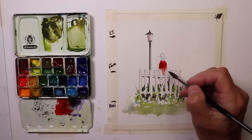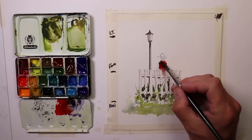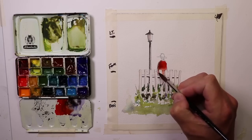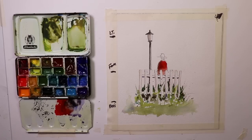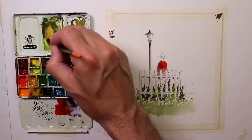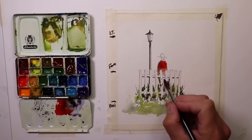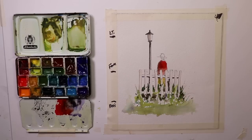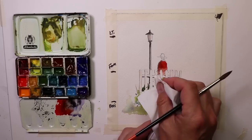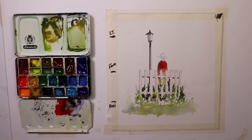And I'm remembering the light's coming from this way. I'll leave that lighter on that side, and then maybe a little bit of blue for the shadow side. And then maybe some raw sienna. And if you use the wrong color, that's not a problem. You can blot up a little bit of color and then go back in and get some more raw sienna. That looks good.